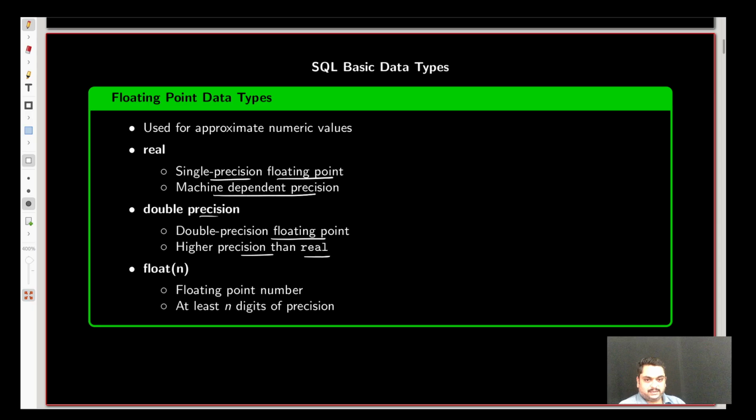So real is a data type indicating float, just like your C programming. Double precision means it is double. Okay, precision is double. Number of bits given for double precision is more than real. And then you can also have float n, okay, where n digits of precision is required. These are different data types for storing floating point numbers.